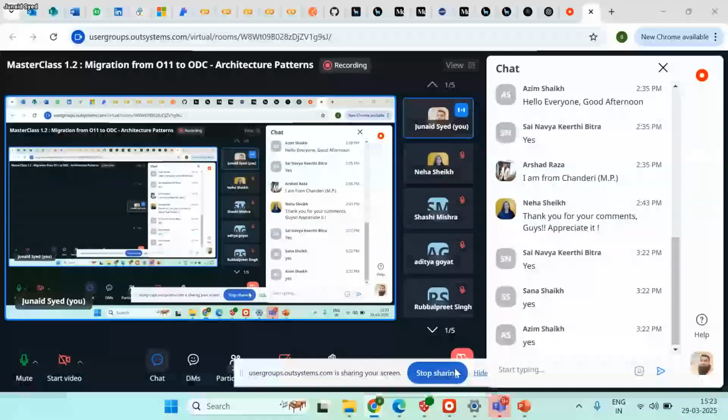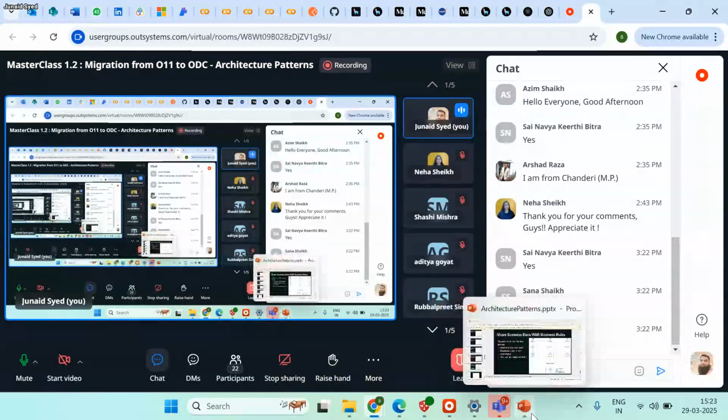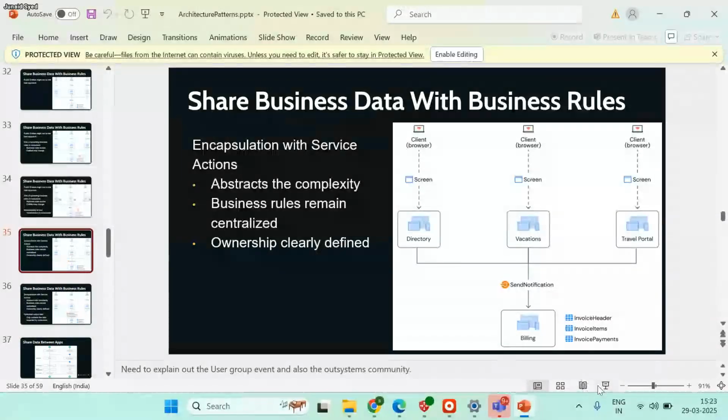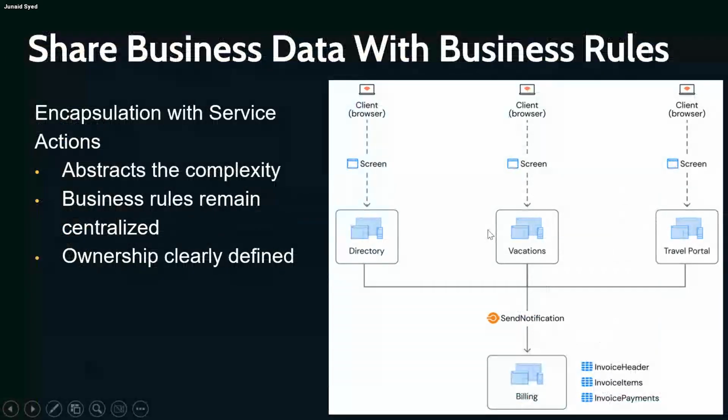Are you sharing the screen? I'm not able to see. Okay, just a second. Can you see the screen now? Yes, sharing business data with business rules. This was the one, right? Yes, you can explain this.